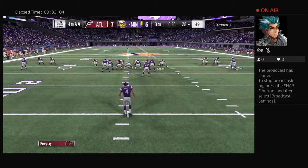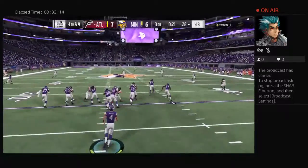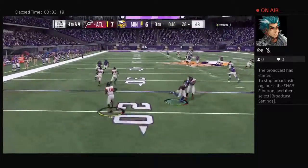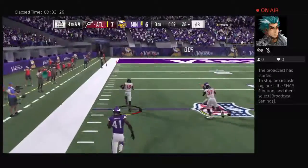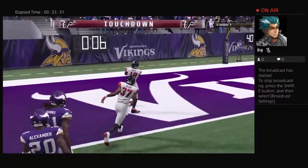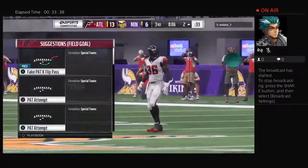Here's Ryan Quigley now as he's on to punt for Minnesota. He's averaging just under 50 yards a punt as he gets this away. This is taken at the 15. Look at the dance and the juke. Oh, and now he bowls him over. There he goes, left side. Touchdown, Falcons. Taylor Gabriel, 85 yards. And the Falcons will extend their lead.